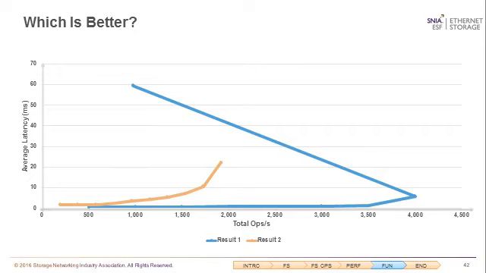Pretty much every real system I've looked at, it's not true for all, there are some that deal with this better, but pretty much all systems are going to hit a point where they are maxed out. And if you try to ask them to do more work after that point, they start queuing things up and they start spending more time trying to figure out what it is I'm supposed to do than actually doing work.